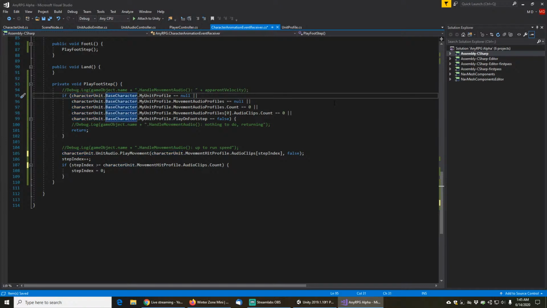We should be checking that character unit dot movement hit profile does not equal null. And if that's the case, then because we don't need to go through that whole chain of events from unit profile to audio profiles, we can remove those checks.